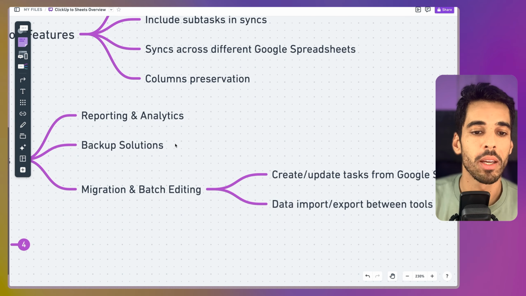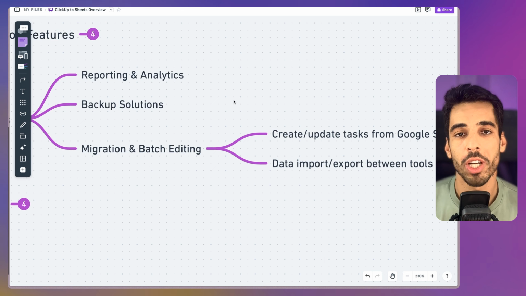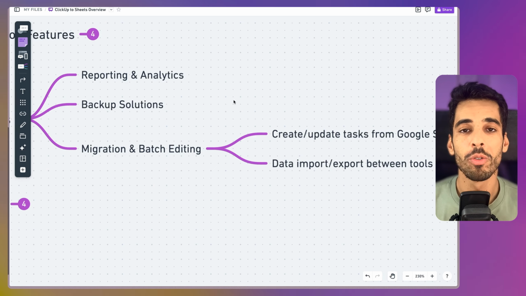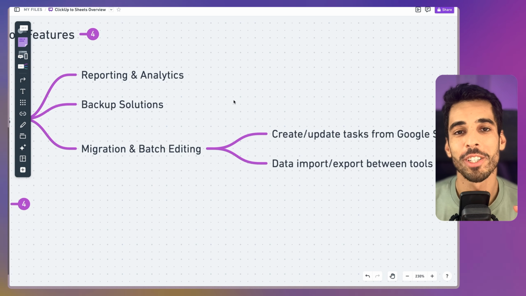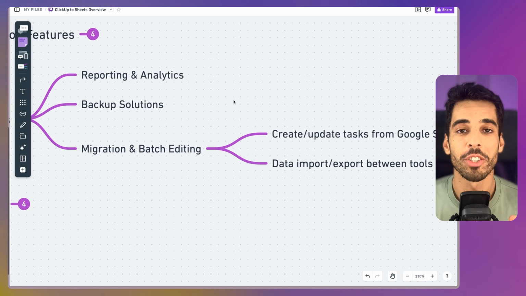Number one, it could be reporting and analytics. So say you want to share the data with corporate, with a higher level job, and they're not on ClickUp, but you need to share this project progress. You're going to do those formulas and calculations on your ClickUp rows, or you can create pivot tables in another sheet.